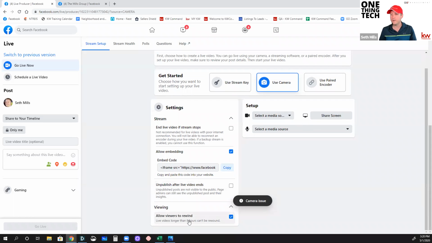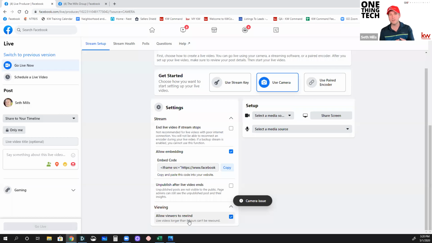On viewing here, really there's just one option, allowing viewers to rewind. If you are doing a tour through a home, I think it'd be valuable to allow people to rewind and watch the entire thing. If you have captivating information, and if it's important that it's live, say you're taking a tour through a home and you really want responses, if you're trying to create a conversation and you want people commenting and you're talking back and forth, it's probably important to unmark that box to allow people to rewind.